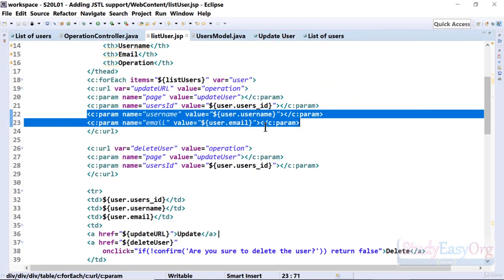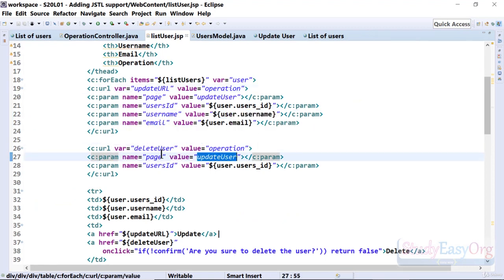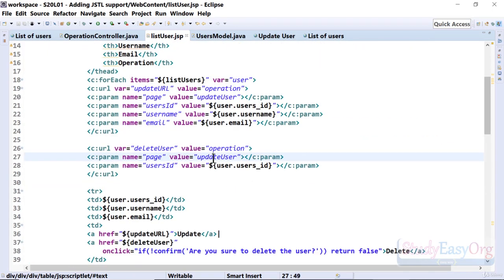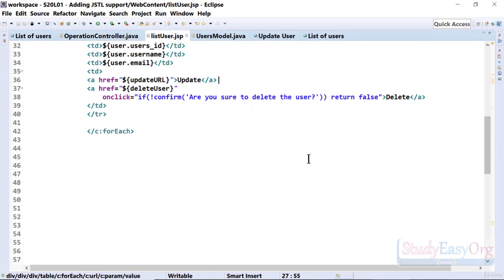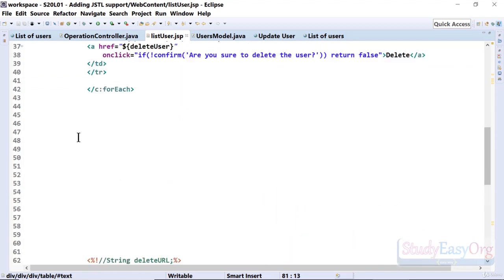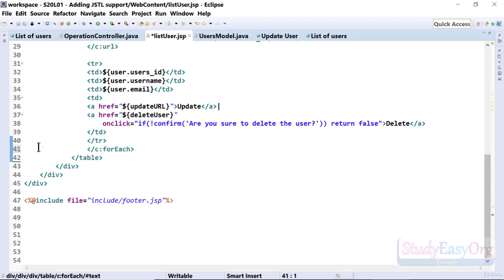Good stuff. Now friends, is everything okay? Alright, so here is a small little mistake. The param page needs to be delete user, not update user. Let me show you. Here is the value. Let me fix this issue, and now everything is good, and in fact we can now delete this particular part as well. All right, let me get rid of all the blank spaces, blank lines.